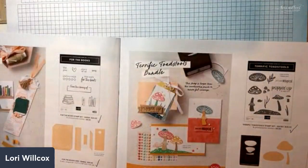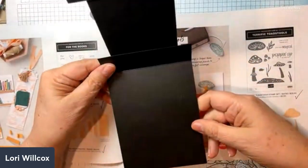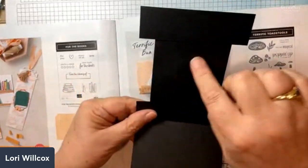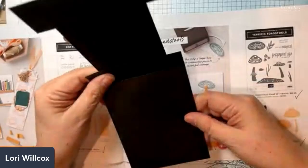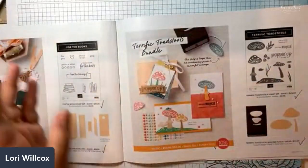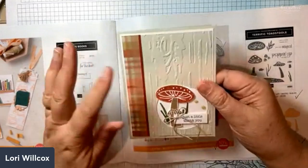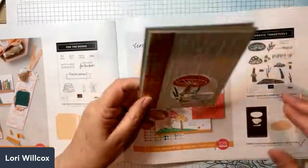And then I have some swap cards. This is from Rosemary Coleman. So this one it's kind of cool. This is just joined onto this piece here, so there's nothing on the sides. So that's kind of cool. And then this one is designed by Sherry Roth, and it's similar to mine with the plaid and the more natural colors for the toadstool.